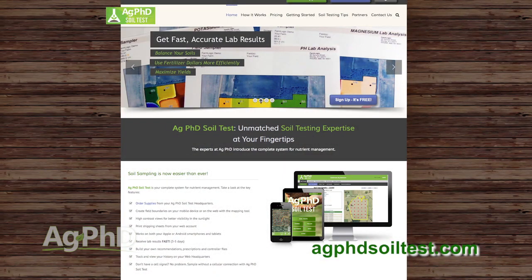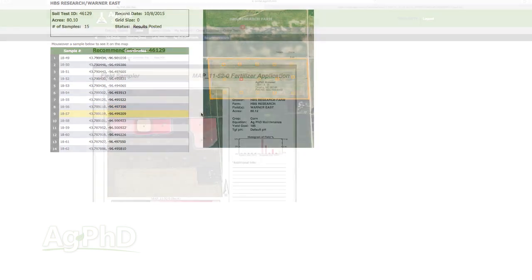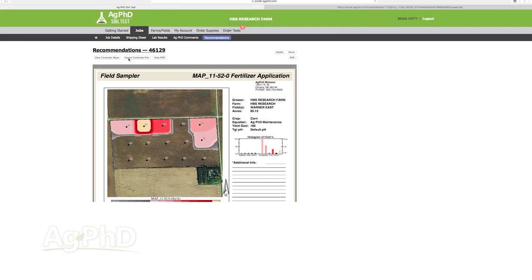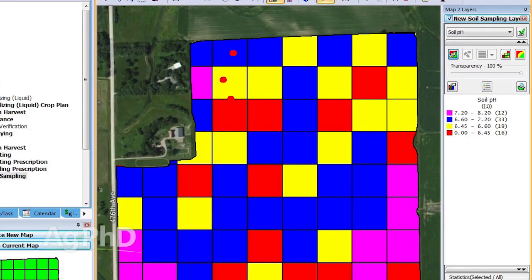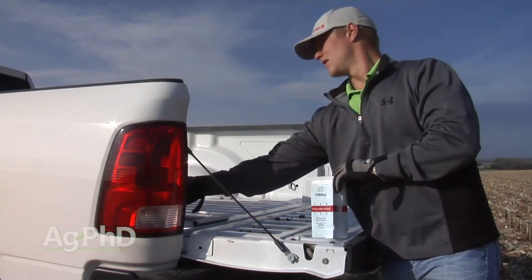Just go to agphdsoiltest.com. You can set up your maps, and then once you get your soil results back, right off that agphdsoiltest.com, you can go right in by field, and you can look at how you're going to make those controller files. And like Darren said, you can send them right to the combine, or you can just take a little flash drive or something and go that way. You can also make your own maps based on your yield map, based on your soil type. But our biggest suggestion is do it based on a good soil test.